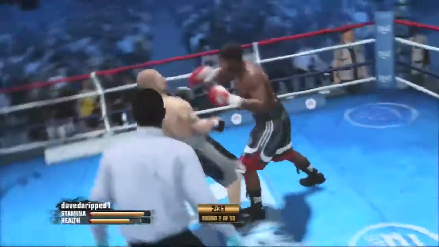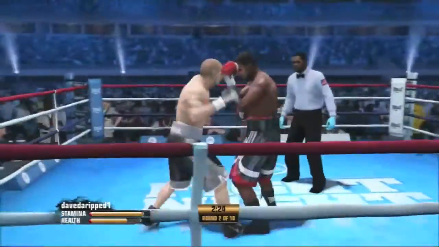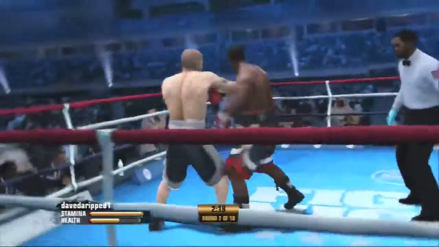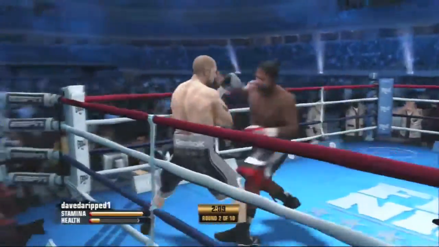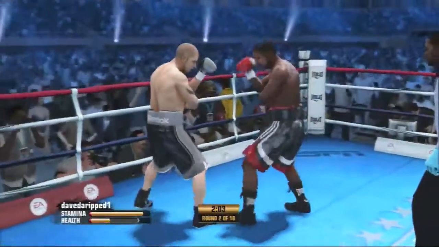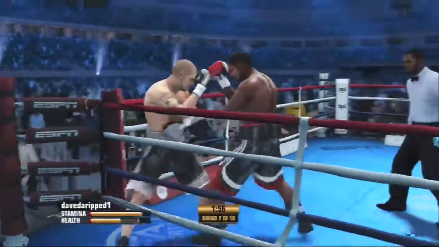So as we look down into round 1 here, or round 2, excuse my language. Round 2 here, Dave the Rip One has already been put down by the spammer by a nice power series of power straights. As you can see here, he's damaging him pretty badly with those abuse of the power straight. And will he be able to hang on for the rest of this round as he just tries to recover himself and get himself back into condition to fight the rest of this fight?